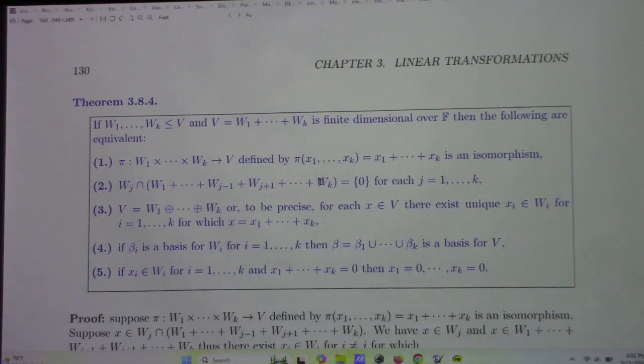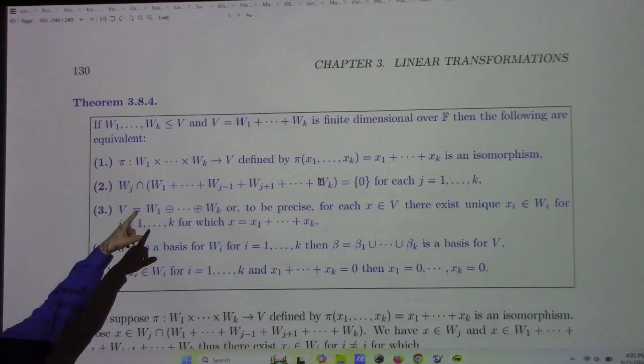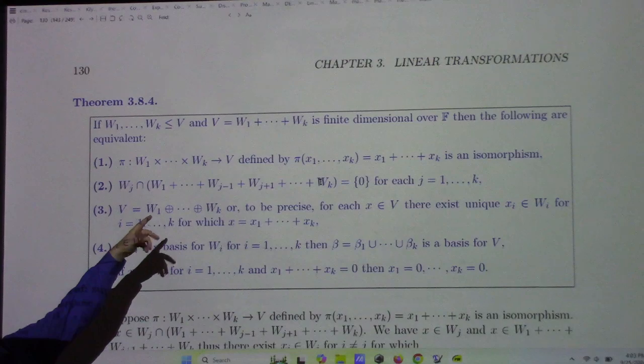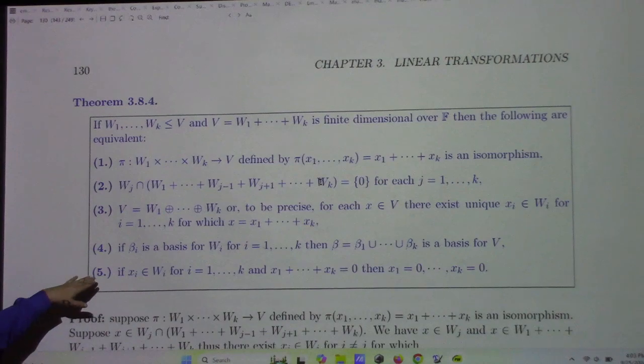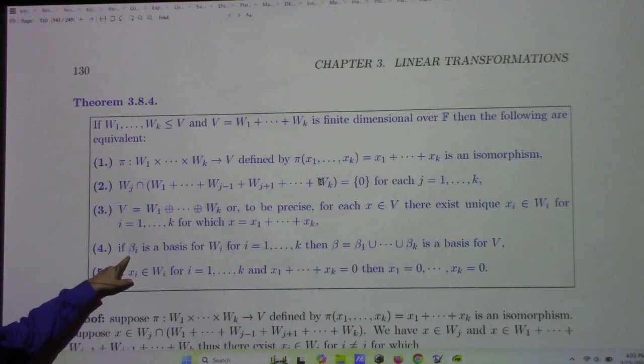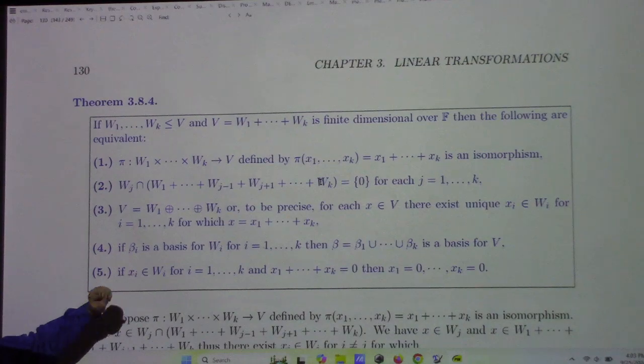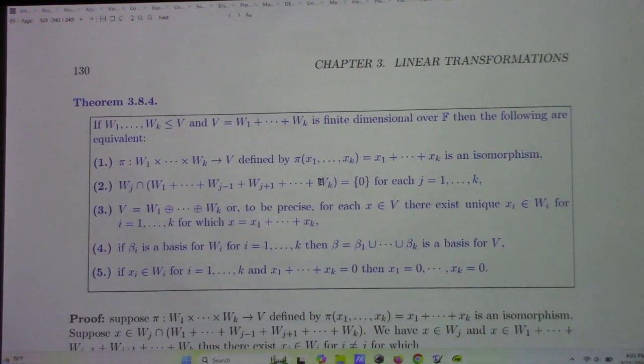And, I'm sorry, the backdrop to all of these is the presupposition that the sum of the subspaces is in fact V. I have to assume that generating; that's the backdrop for all of this equivalence. And again, your first homework problem is to prove that the sum of W1 through Wk is a subspace of V. It's just when it's equal to V that this is most interesting. And then number 4 is oftentimes useful if we have a basis beta_i for each subspace Wi. If the union of those is a basis for V, that also gives me independence of the subspaces.